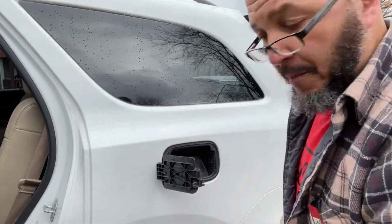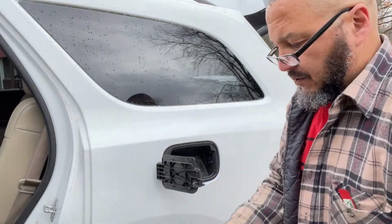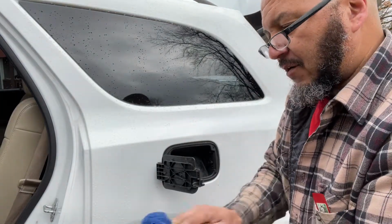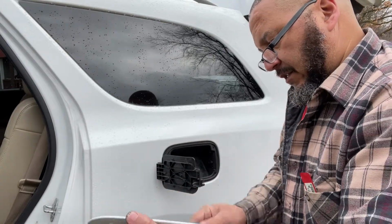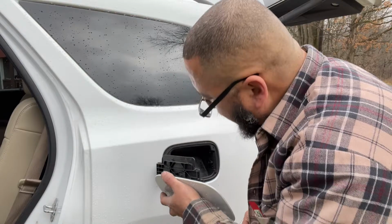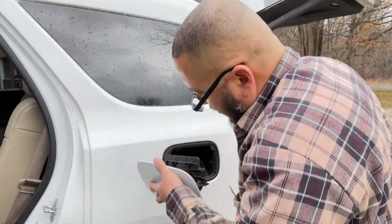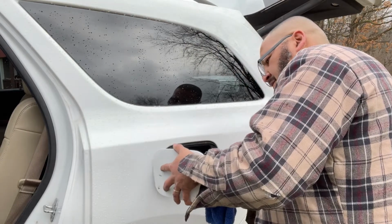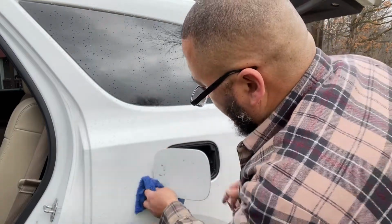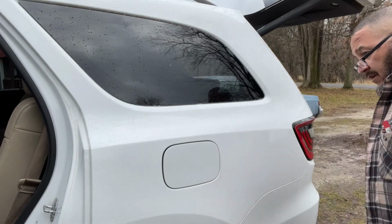Okay, we'll slide the door back on. It's just a matter of sliding to clean that filth up before I put it back on. It's just a matter of sliding it back on where it came off. I reckon. That's it.